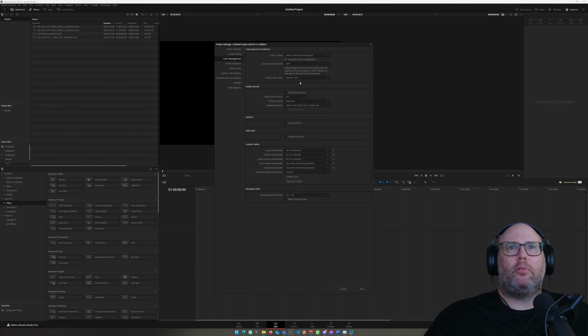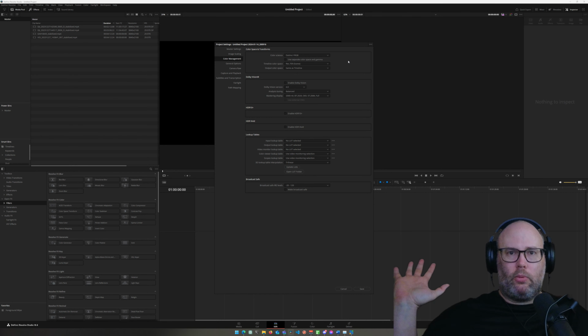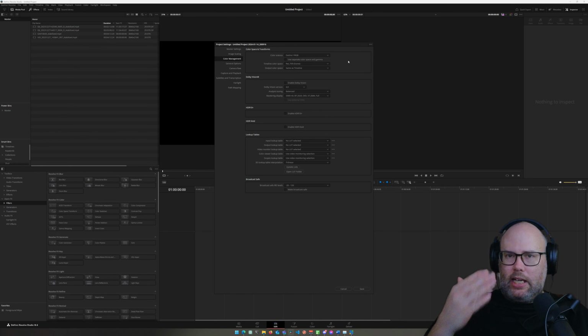So I think I've talked about it before. My defaults are set up for HDR. I use the DaVinci YRGB, so Y is luminance, YRGB color managed. It's good enough. You can use unmanaged. By default, it'll be this, and basically Resolve is just not going to care what color space everything is in. This is great if you know you're just going to be working with regular Rec 709 video, like the stuff that comes off of GoPros, and you're going to be exporting regular 709 video, right?